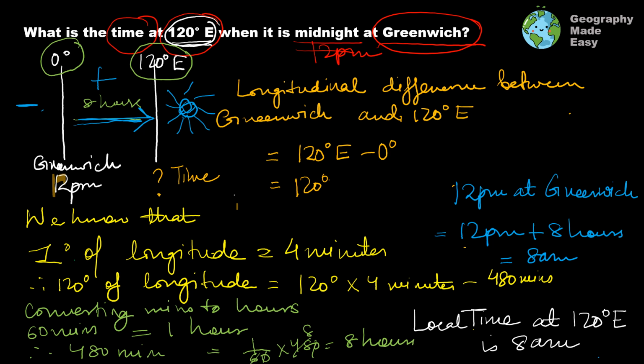So this is one of the sums in which we have calculated the time. Now we will start with this particular sum, which is very different from the previous sum, where we have to calculate the longitude of a particular place where the local times are given. Local time is 7 a.m. and we have the GMT given. So first we are going to again try and draw the diagram. GMT, we know, deals with 0 degree, and whenever these sums are given, locate the prime meridian because it becomes easier for you to handle the sum.